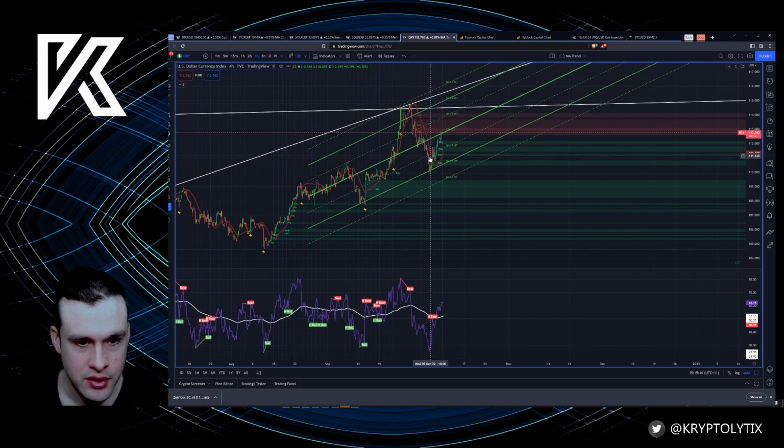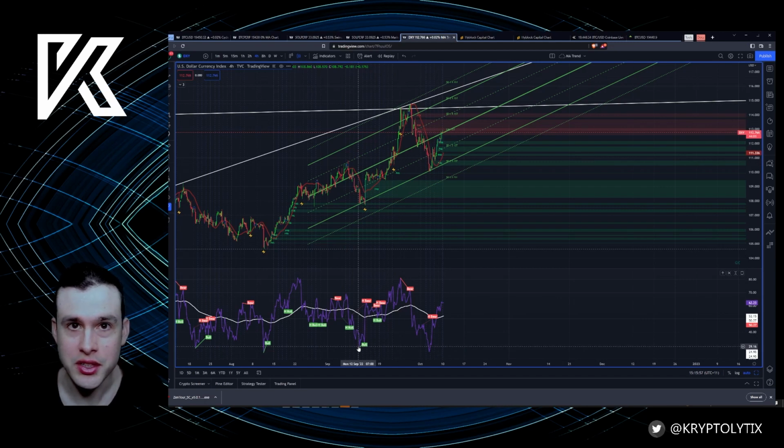This low here, you can see on price action alone, is higher than this low. But on the RSI, this low is slightly lower than this one. That's what's called a hidden bullish divergence. Very, very strong move, which is a sign and signal of trend continuation. What's the trend? Up. So this was a very strong bounce, essentially.